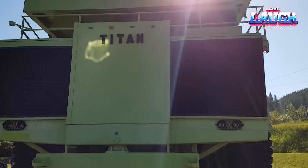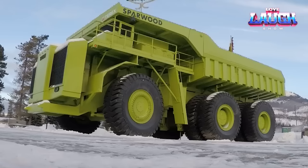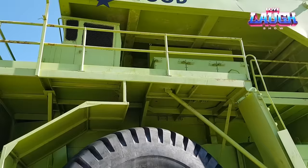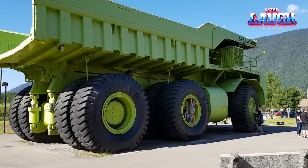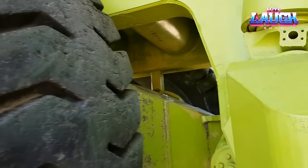Get ready to step back in time and explore the colossal Terex 3319 Titan, a legendary dump truck that left its mark in 1973. This mammoth is powered by a monstrous 16-cylinder diesel engine churning out a staggering 3,300 horsepower, ranking among the mightiest haul trucks ever crafted. Initially designed for mining but never mass-produced due to cost and fuel efficiency concerns, the Titan now stands as a captivating tourist attraction in Sparwood, British Columbia, gracing a local park. Proudly born in Canada, it's the largest haul truck ever crafted on Canadian soil, and even made a cameo alongside golfing legend Jack Nicklaus in a 1977 Terex commercial.